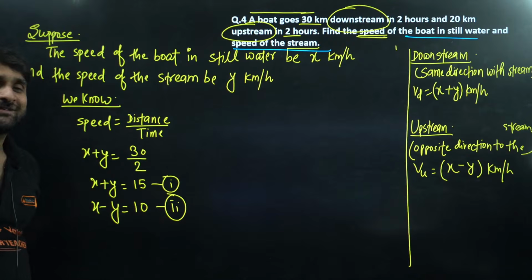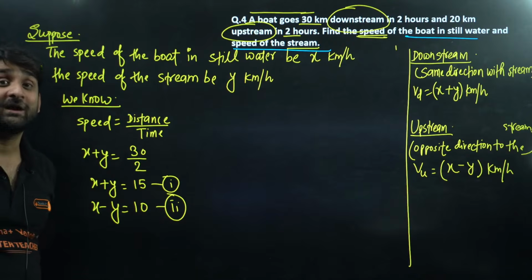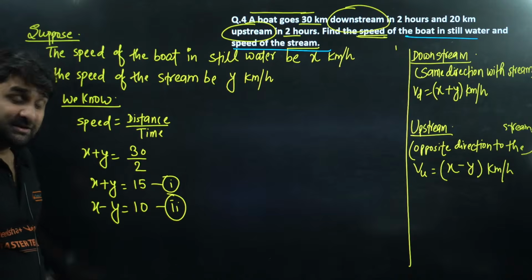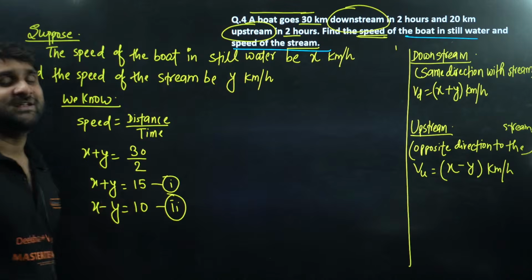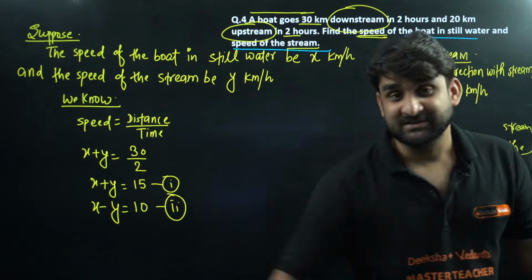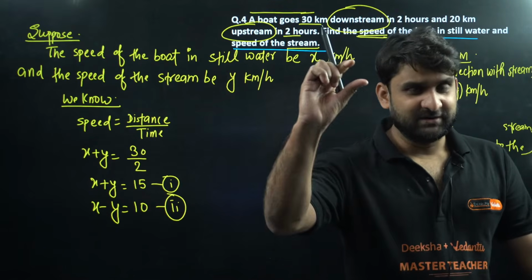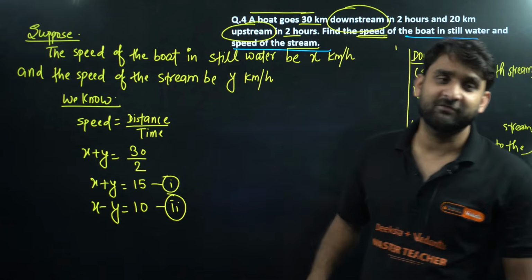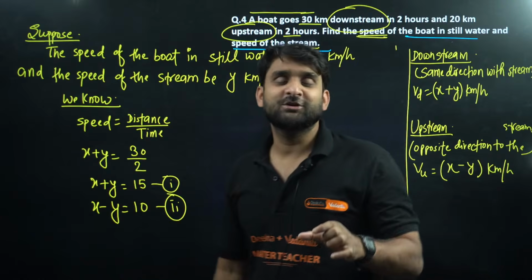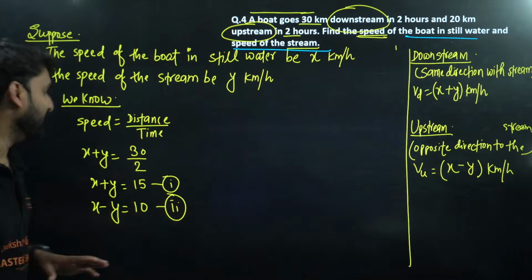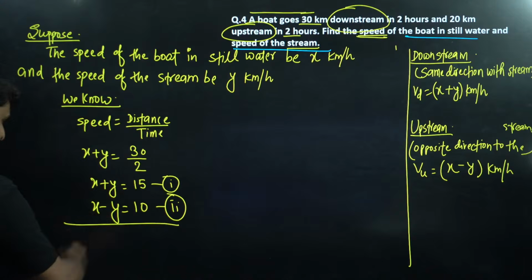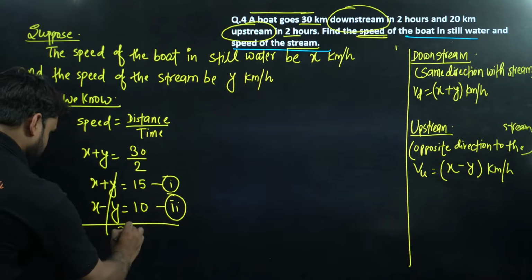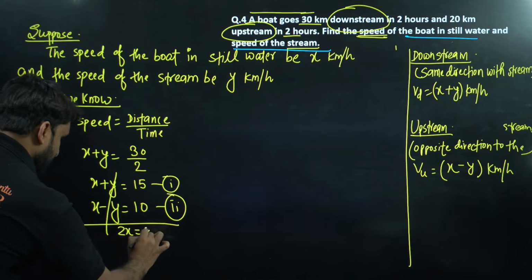So we can eliminate which family? Y family. Why am I prioritizing y to eliminate? Because one y is in positive form and the other y is in negative form. So whenever such a condition comes up, where one is positive and the other is negative, if the signs are different, always make sure to eliminate that family by adding the equations. So just add. By adding this, y cancels here, because one y is positive, one y is negative, and x plus x will be 2x, and 15 plus 10 will be 25.